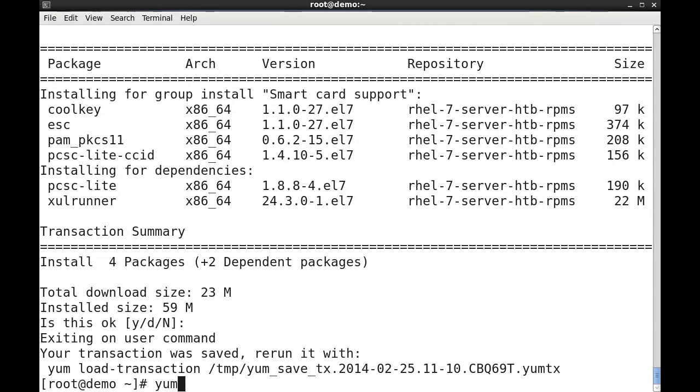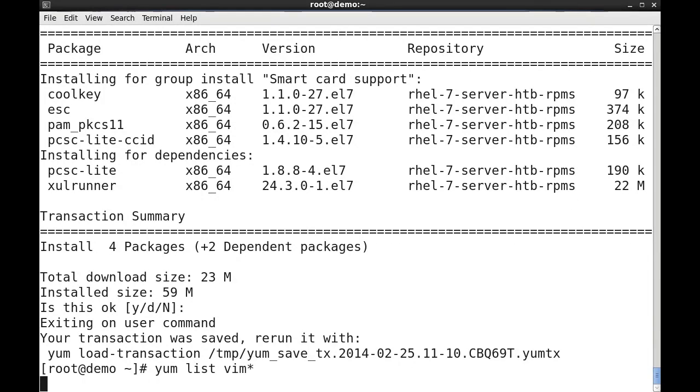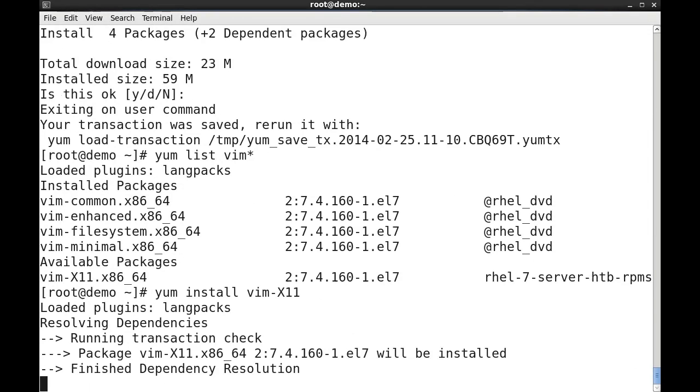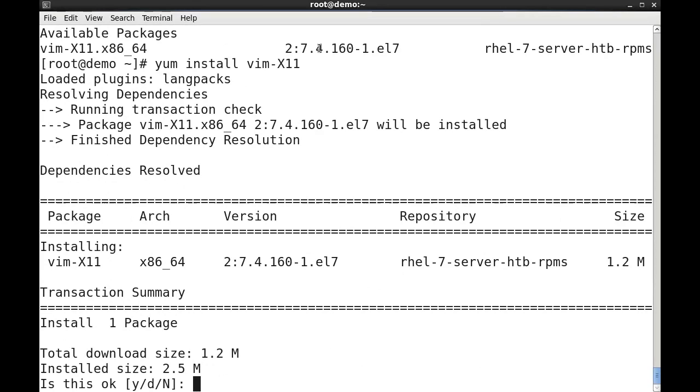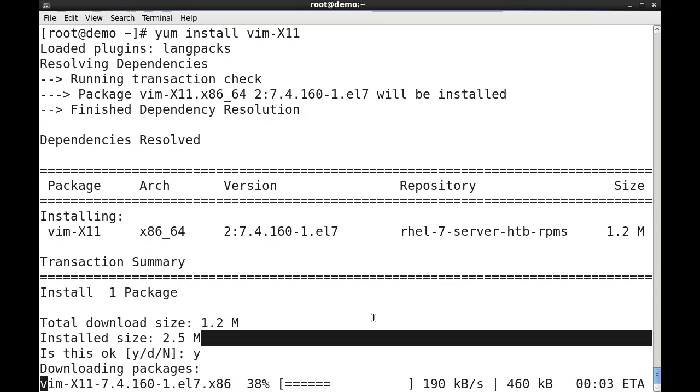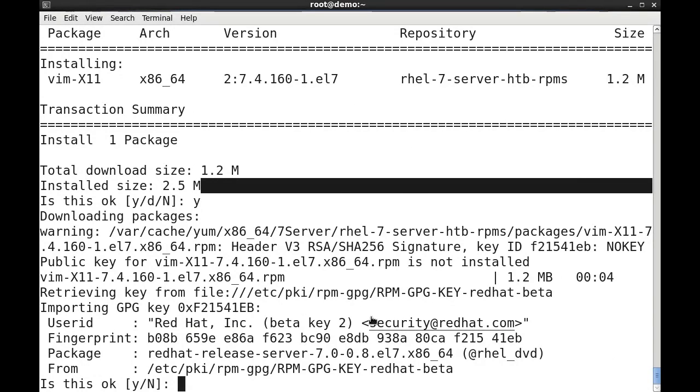Let's go back to a yum list first. Yum list vim*, remember, had several installed packages and also one available package. Yum install and the name of that package is all that I need in order to install that. It will automatically get the latest version that's available in any of the repositories. It checked for dependencies, gives me a summary, and asks if I want to continue. At this point, it will actually download the package, in this case a single package, and move on to installing.